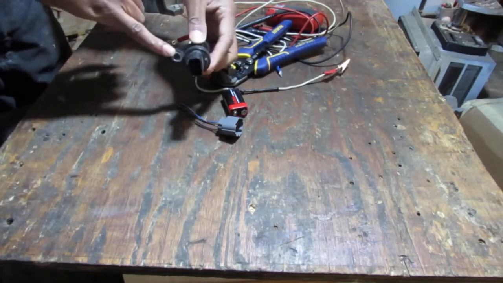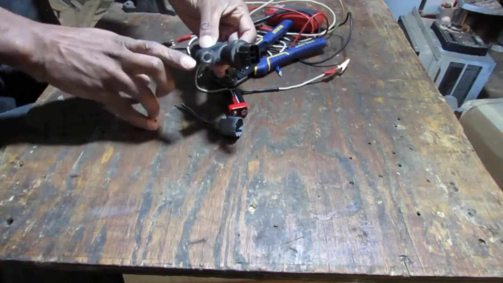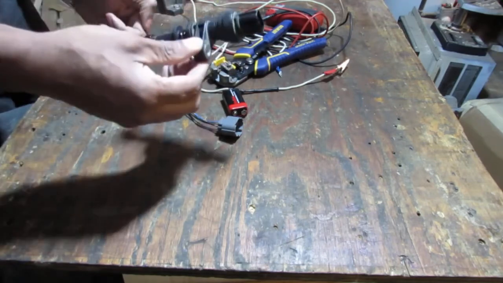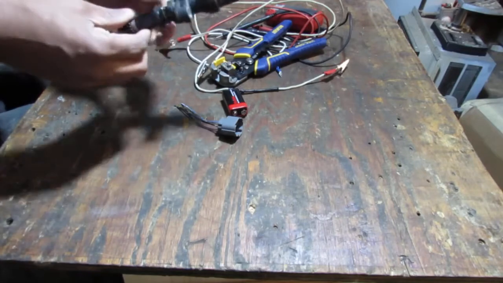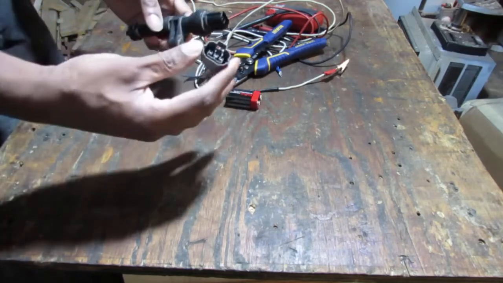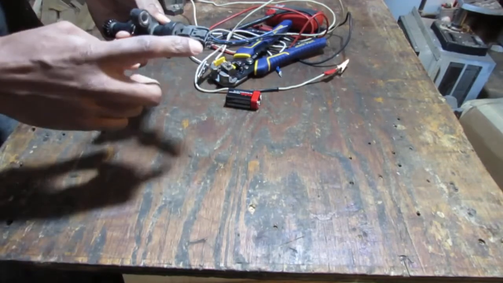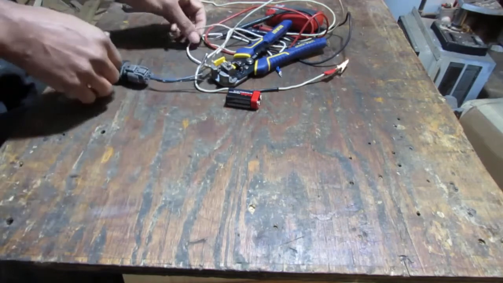The reason why I know this is because this is shorter. The manual transmission has a longer post right here to support it to the vehicle. So we have a couple of things we're going to need. We need a vehicle speed sensor, the pigtail, we're going to use it for reference or you could use it for the connection itself.